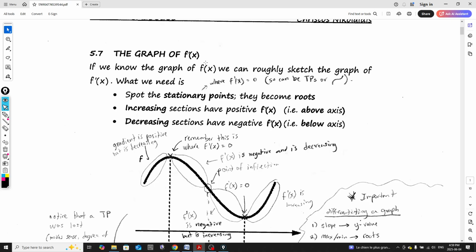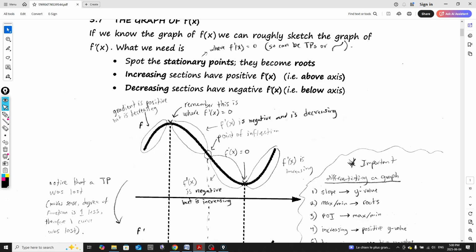the idea is to figure out how we can draw the graph of f prime of x based on just the graph of f of x. Okay, so essentially you're not given any equations. You're not told y equals 3x squared or something like that, and from that you could differentiate and then figure out what the second graph, your differentiated graph, is going to look like. So we're not going to do that, but instead you're going to actually inspect the graph of f of x, and then draw the graph of f prime of x based on that. Hopefully that's making sense, but you'll see in a second.